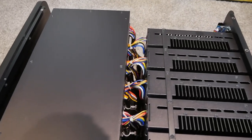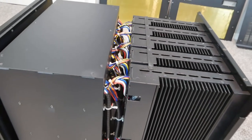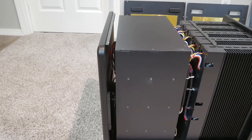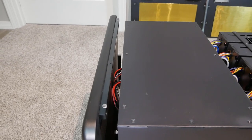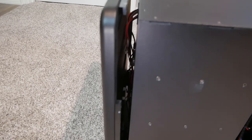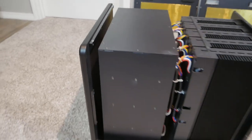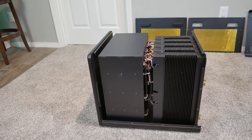Here's a little close-up of all the wiring going from the power supplies to the amp modules. I thought about taking the front panel off. I don't really see a point. You can kind of see in there, there's just some wires for the LED screen, the power button. So there's really not much going on in there. Not going to take that off. But I'm going to take the top off of that to see what the power supplies look like.